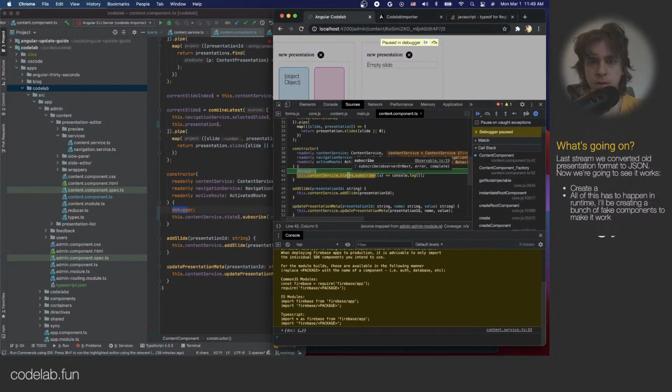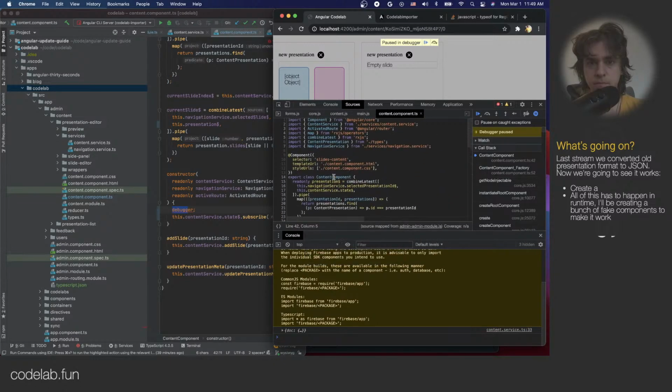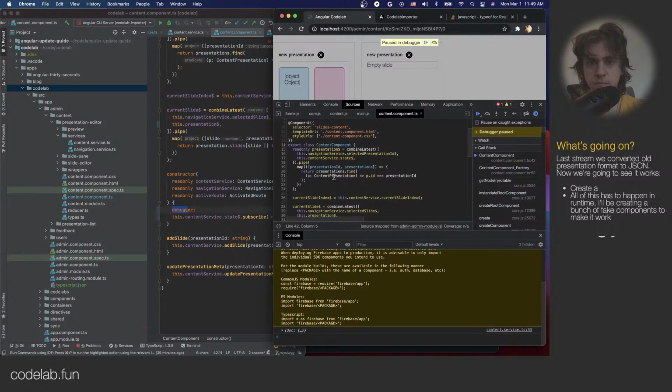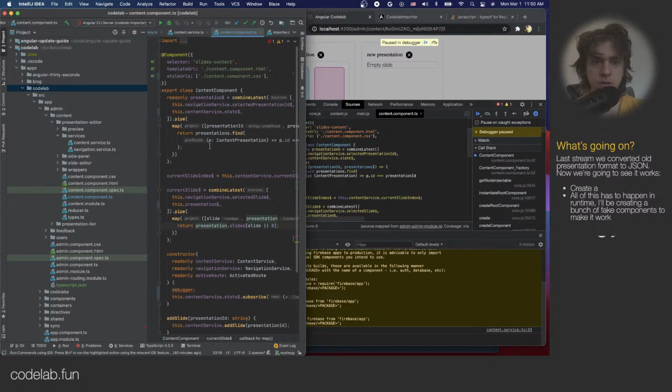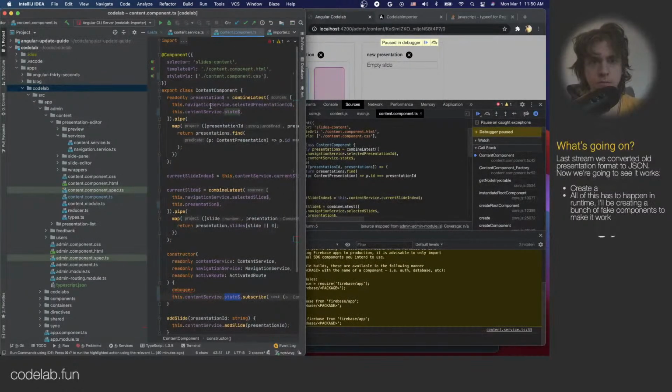Okay. State. Alright, where does the state come from? Content component. Oh, I see.